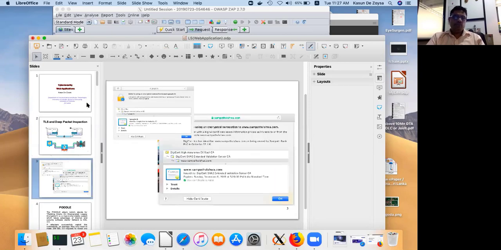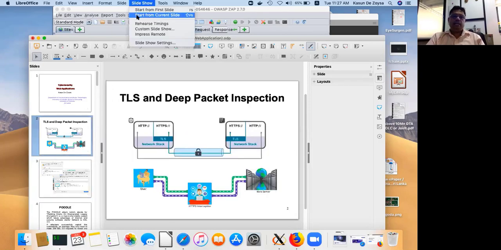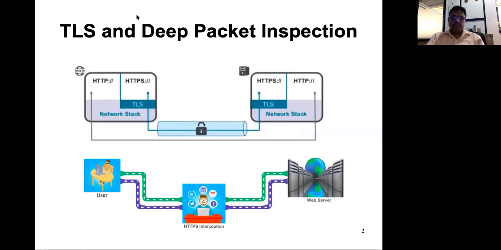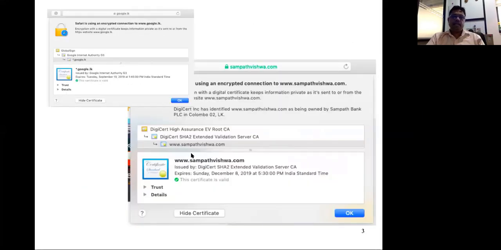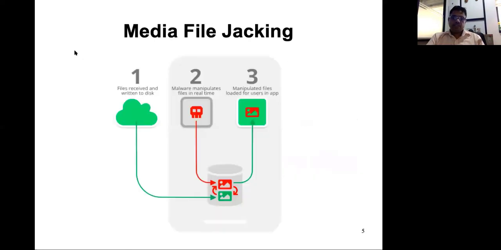So how do you solve these things? As I mentioned, after SSL, you have to click that padlock and see who certified. For example, if I'm going to this bank, the bank should be certified by an international certification authority, not by the attacker. Google sites are certified by a certification authority called Google CA or GlobalSign. End users do not know about it, so they may be a victim of that. That is actually a man-in-the-middle attack.